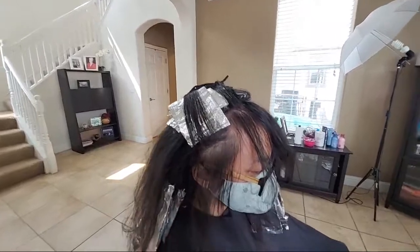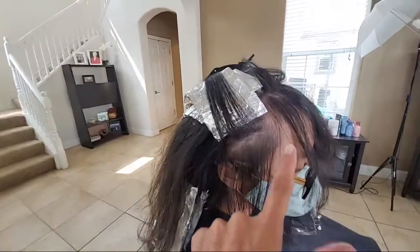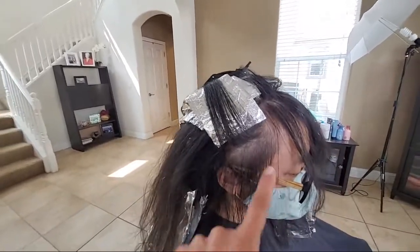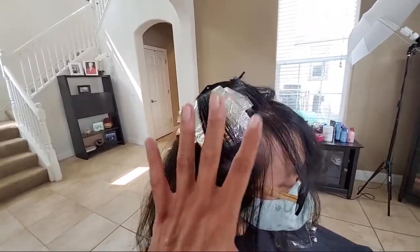I talked earlier about how this is totally normal. She's just lower density here than she is back here. So I just need to do a few fine little ones, but not a bunch.